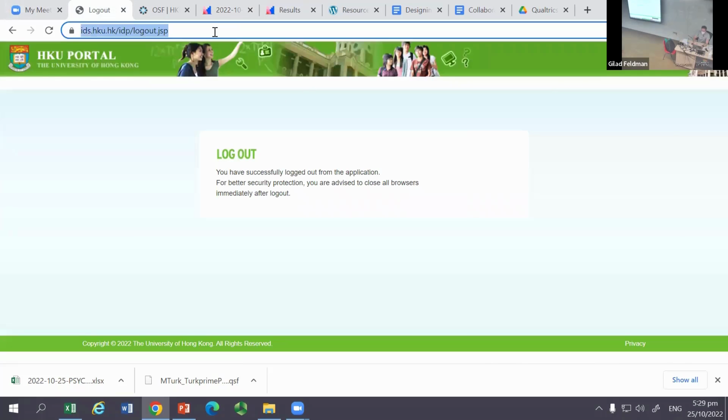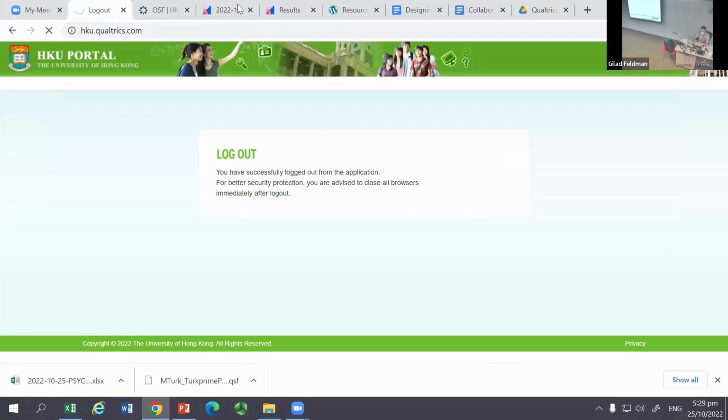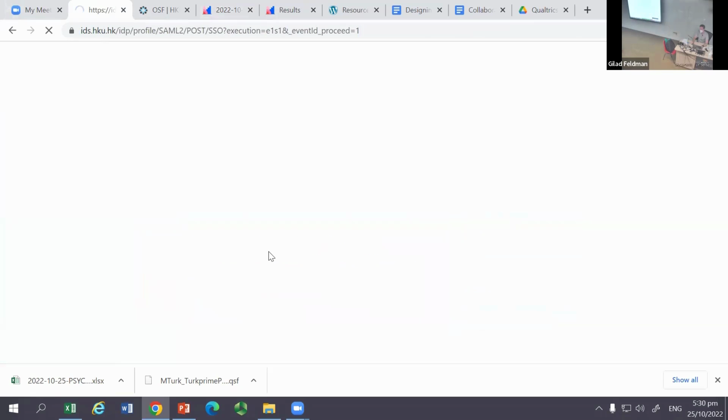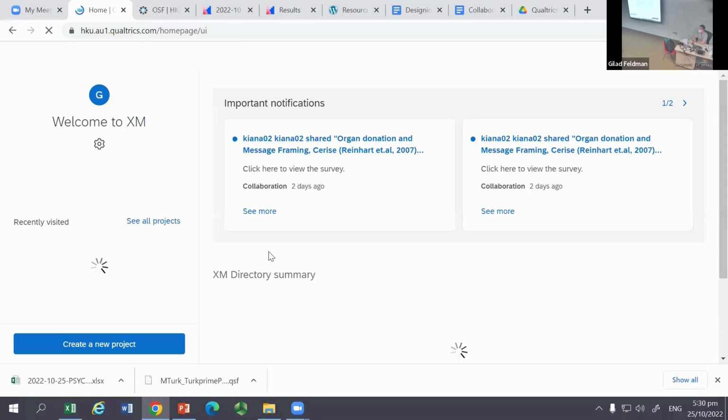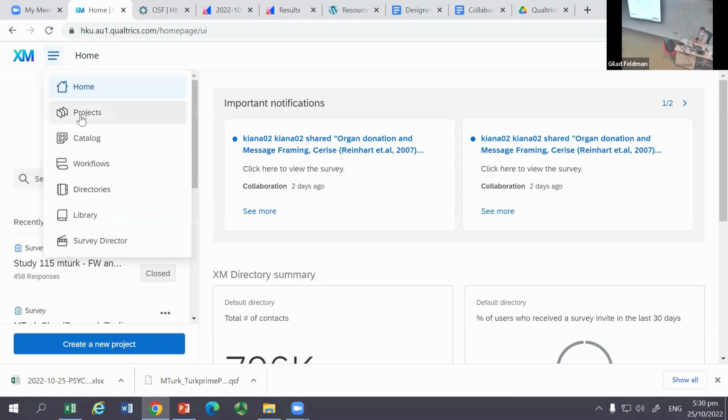So yeah, in order to sign up for this, you just go to qualtrics.com. And then you need to put in your Hong Kong University login. If you haven't created an account, you should go and do that. You can see that almost everything that I do is here.